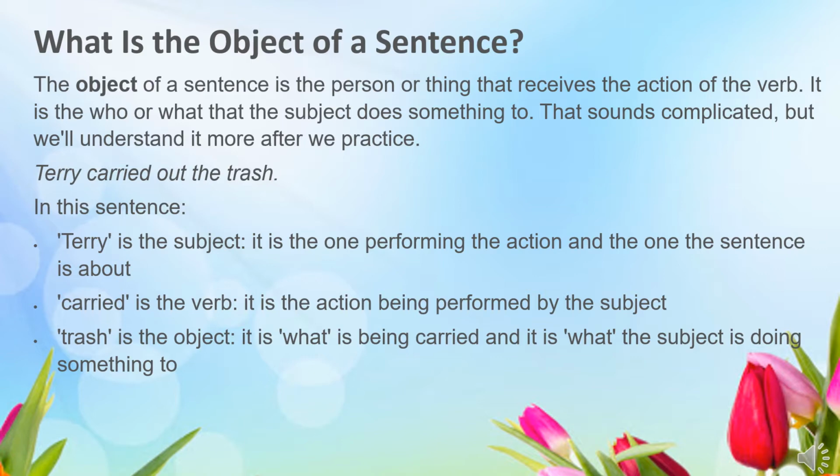Take the example of the sentence, Terry carried out the trash. In this sentence, Terry is the subject. It is the one performing the action and the one the sentence is about. Carried is the verb. It is the action being performed by the subject. Terry carried out the trash. So what is the verb? That is carried. Trash is the object.